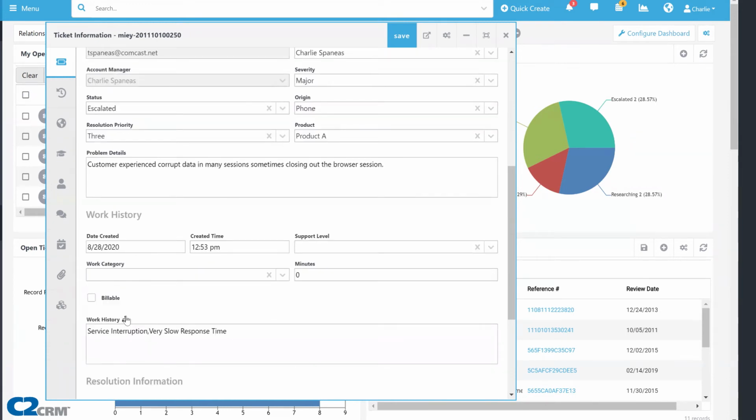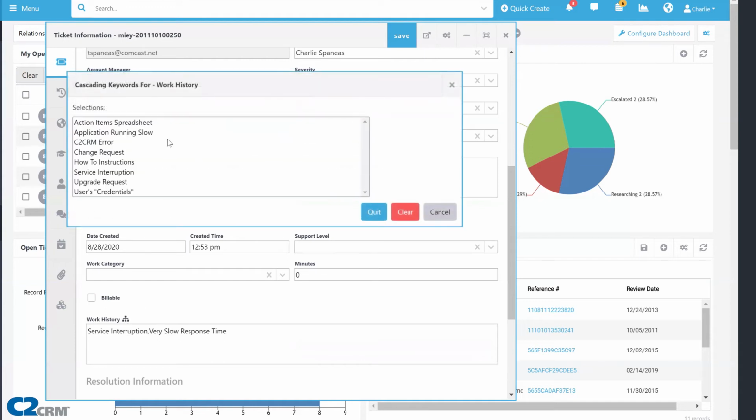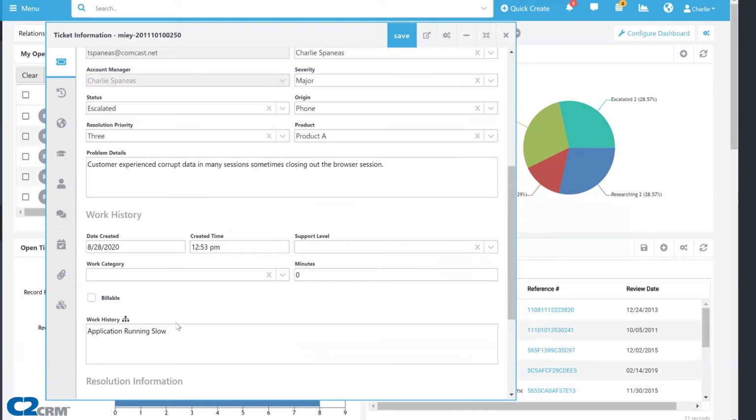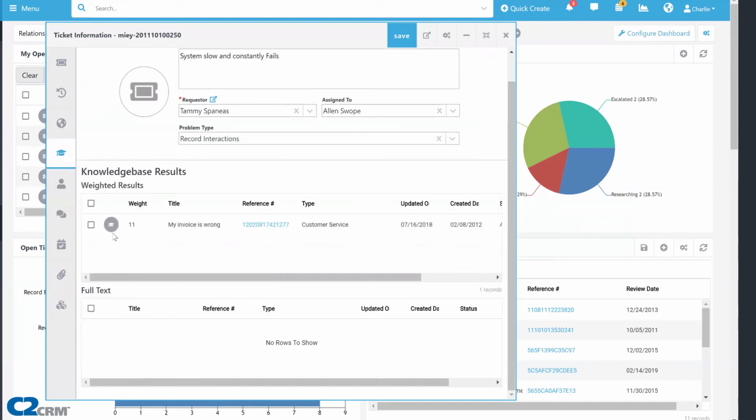Down here is what we call a documentation guide, and the customer service agent can leverage it. It's tailored to your business model, and it helps them identify the actual issue in more detail. We use soft-coded keywords, and they are cascaded to help walk through what may be the issue. You go through every layer until you find what you're looking for, and then you can leverage a built-in knowledge base system to help locate any knowledge base articles that could help you solve the problem while you're there on the phone.